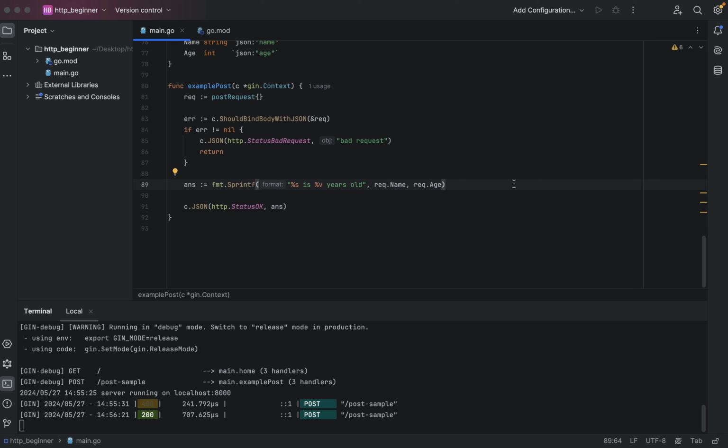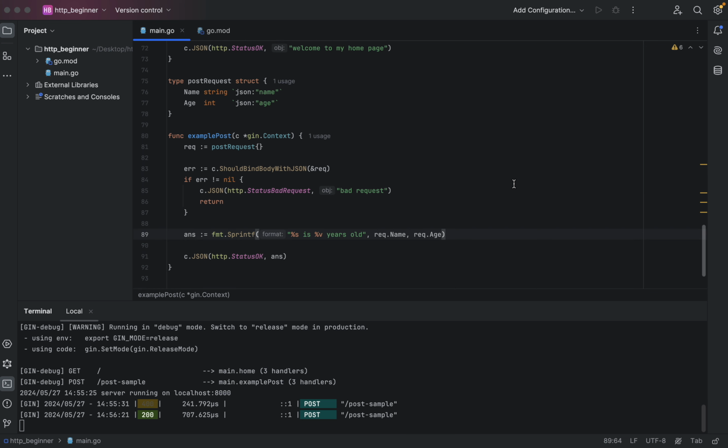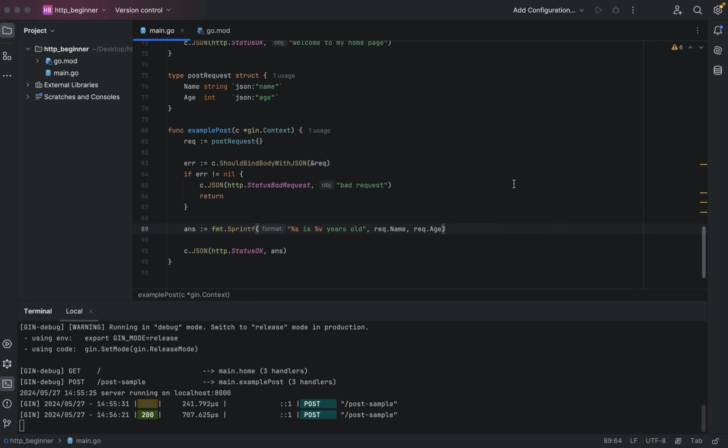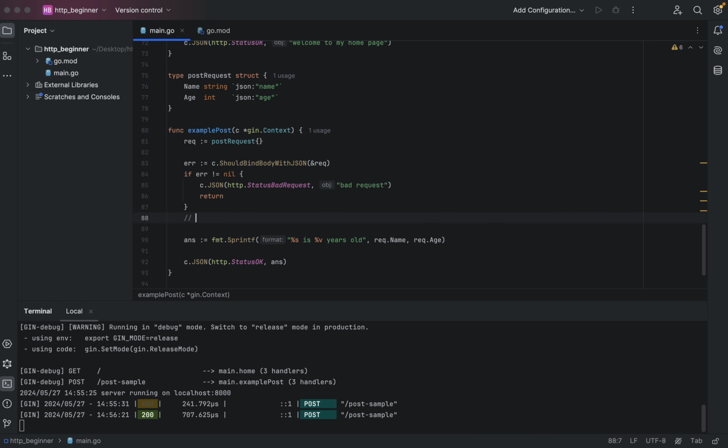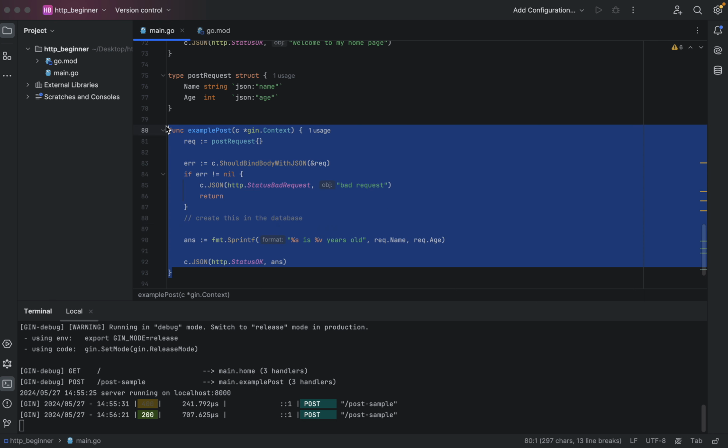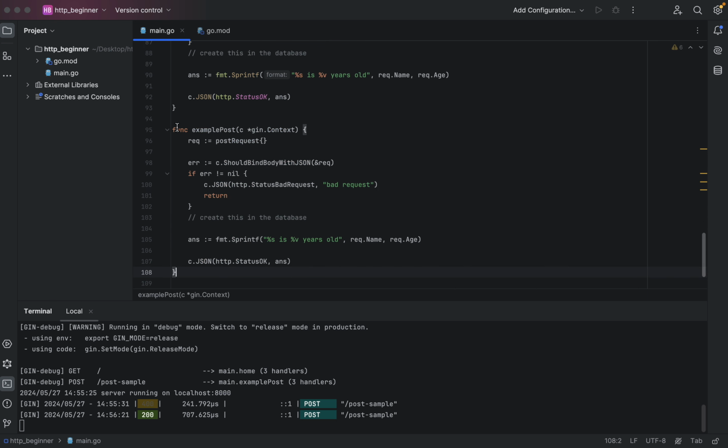So now let's even do a put request. We can also use this for puts, because we're not really doing anything in the database here. If we're using this for puts, let's just copy this example post and do example puts.